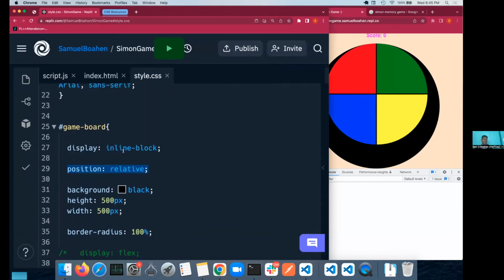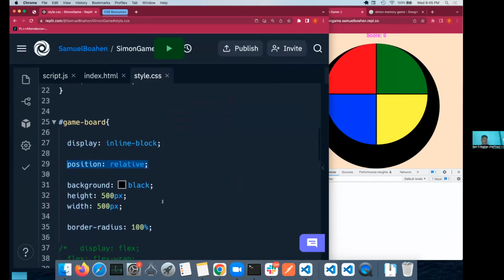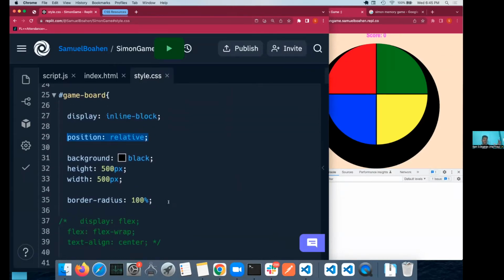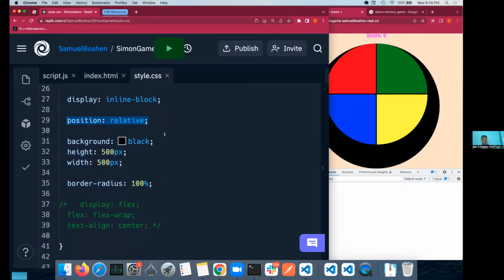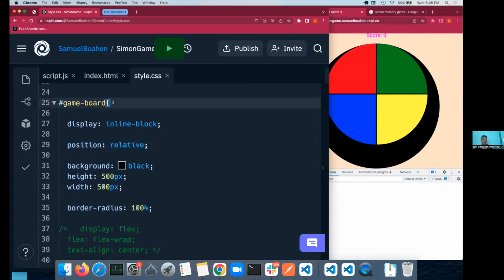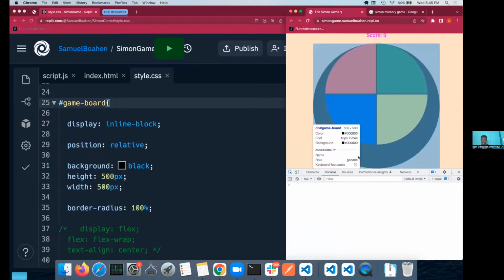That's so that any tag presenting itself between that game board is going to be positioned relative to the game board. Remember, the game board is actually that black circle in the background.